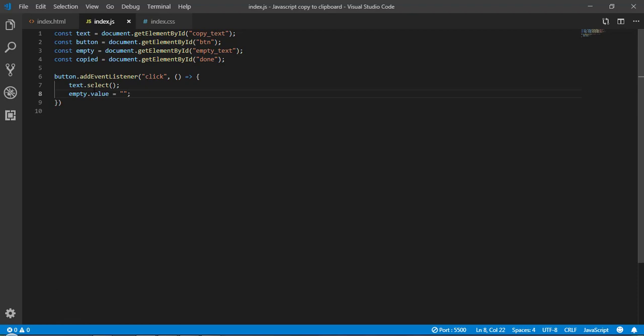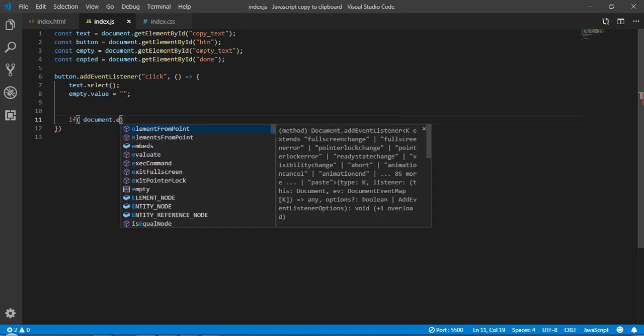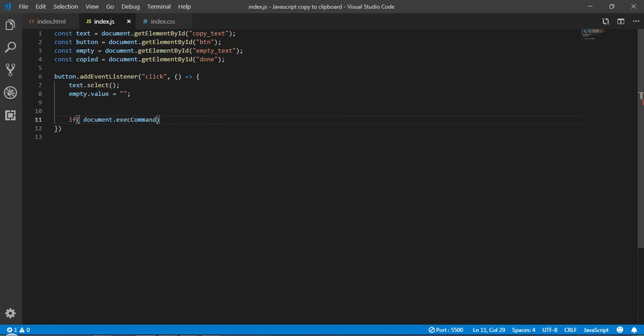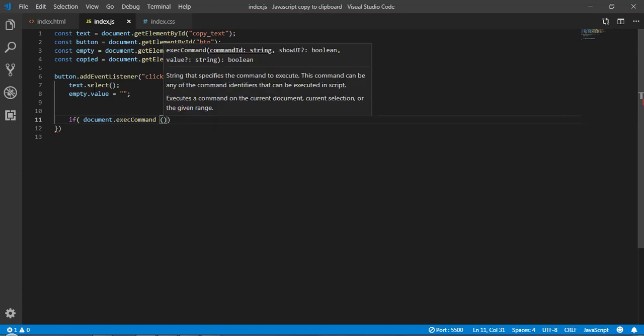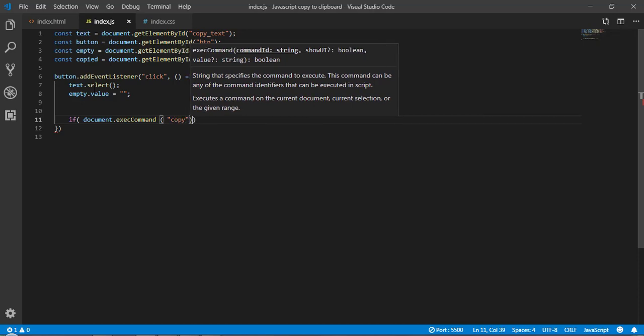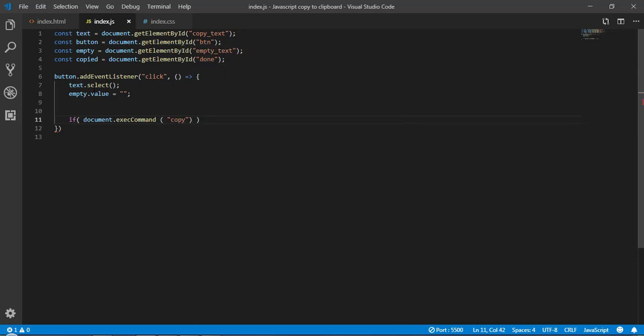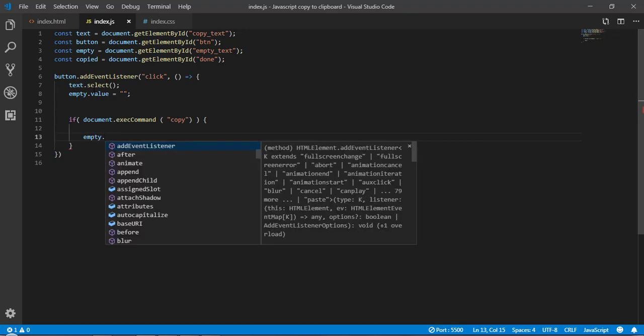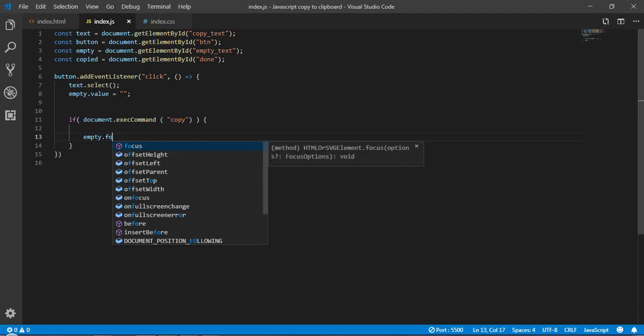Like so. So we're going to come down here and run an if statement. So we say if document.execCommand, we are going to add a command of copy to it, and we'll say empty. We'll come in here and say empty.focus.